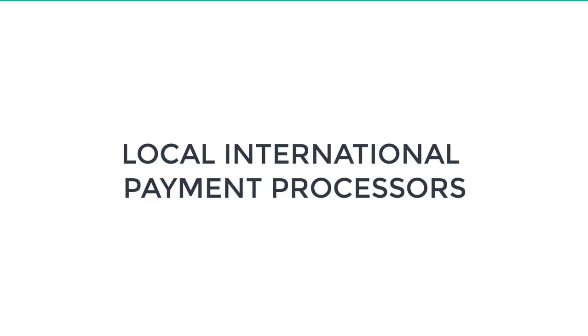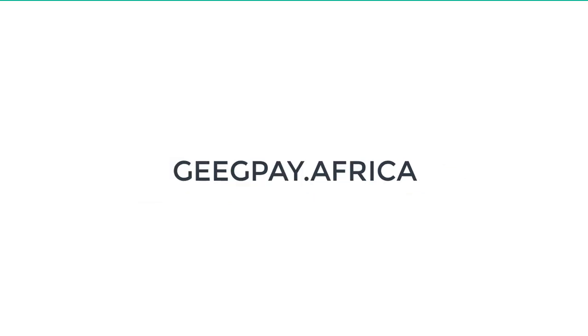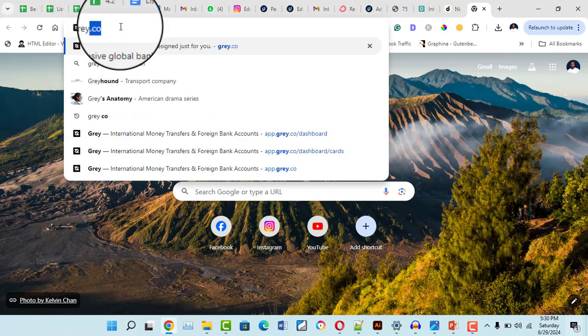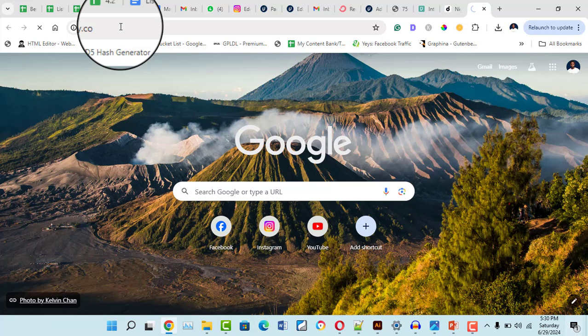Next, I'm going to talk about local international payments processors, and the two that I've used are Grey.co and GBP.Africa. These are payments processors that allow Nigerians to create accounts with them easily.